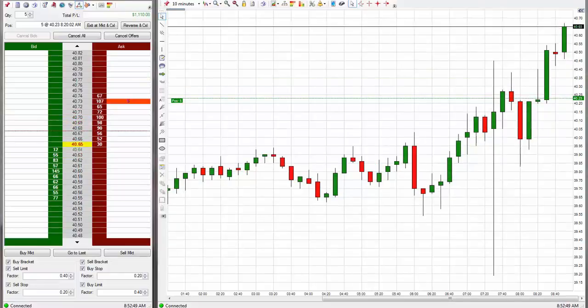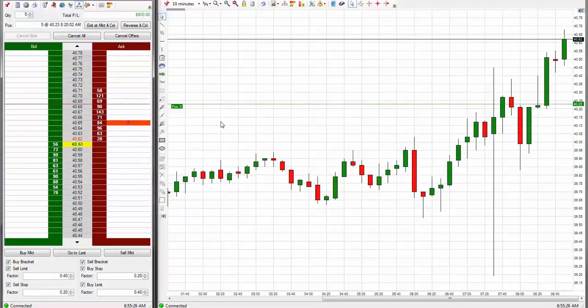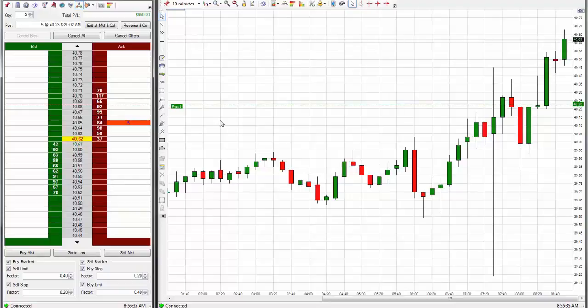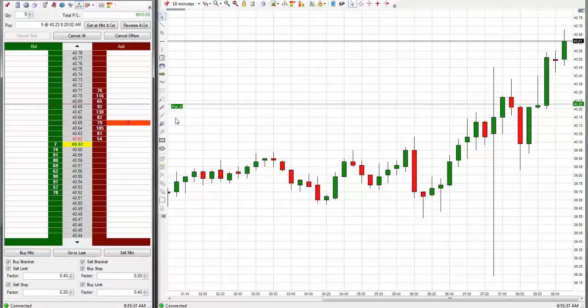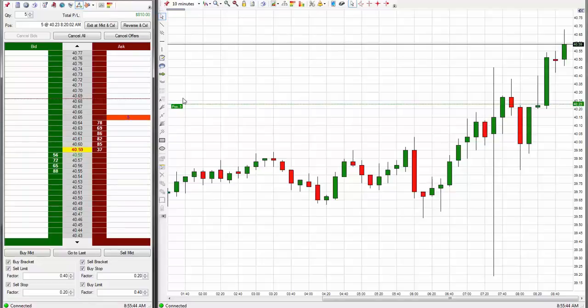Okay, it's almost to the exit here. Okay, I've got to get going here. It's pretty late here. It's like 11 o'clock. What I'm going to do is adjust the exit down here to like 65 and see if I can get out here at 65. It might start reversing here on me. And yeah, it seems to be possibly reversing. Anyway, I've got it at 65. Let's see if it'll get me out at 65 right here, and I'll just take it right there. Otherwise, if it starts coming down, I'm going to have to bail out of this trade.